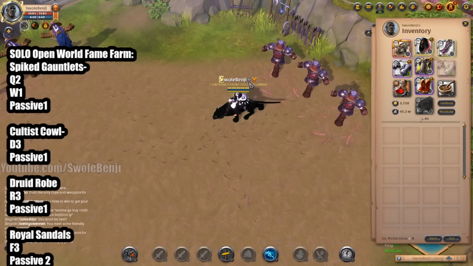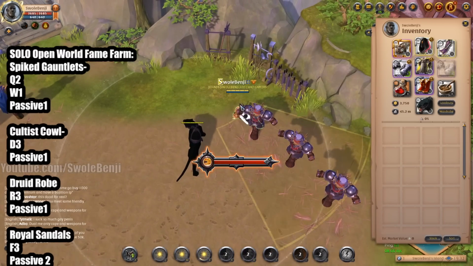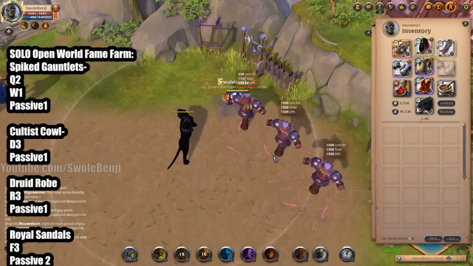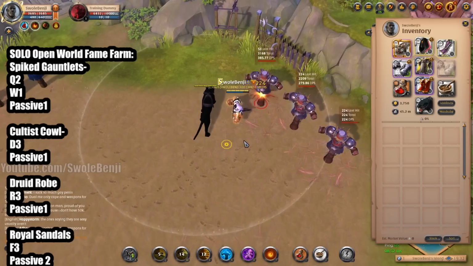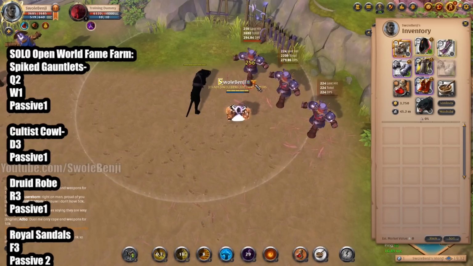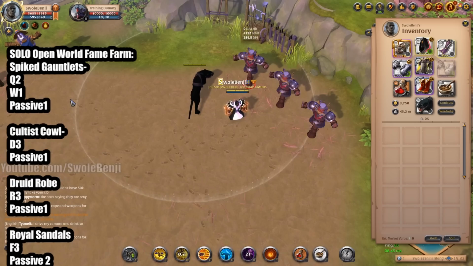Alright, so this looks like this. I'm using 8.3, and the E spell does a tremendous amount of damage to mobs, 1,509 to these target dummies. The W does even more damage, and then the Q does even more. You auto-attack, doing a taser from your Thetford cape, and your Cultist Cowl sends out a bolt that does tremendous damage to monsters. So just in one sweep of my abilities, I've dealt over 4,192 damage to this target dummy.